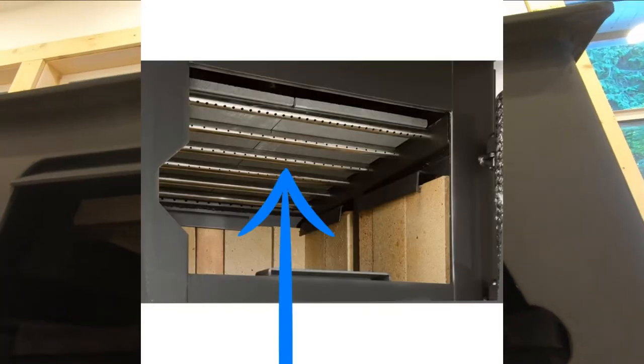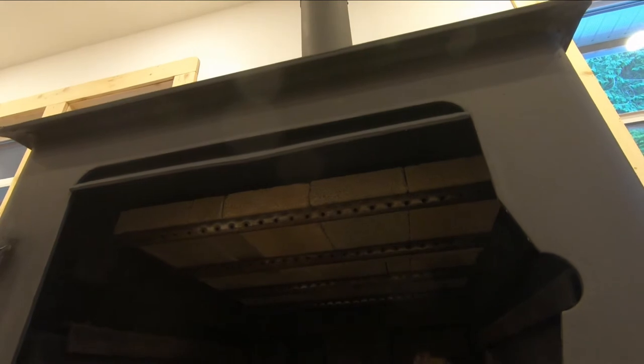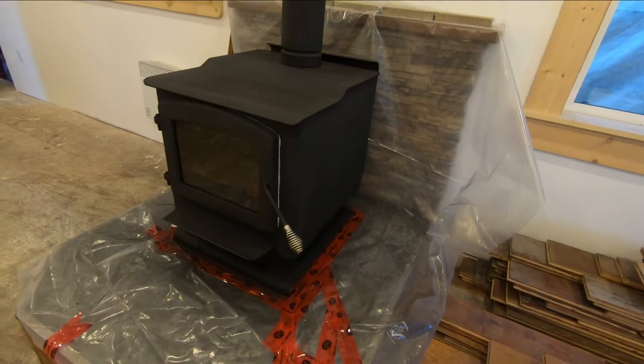The ceramic baffle is probably $150 to replace. There's two of them that fit in here like that. And fire brick are about $4 a piece. And it should have the same effect. I've seen a couple other people that have done this and put the fire bricks in there, and it seems to work just fine. And if you break one, it's a matter of $4 or $5 instead of, you know, you break one of the ceramic wafers, you're into hundreds. So I'm going to give that a try. And that's how that's done.